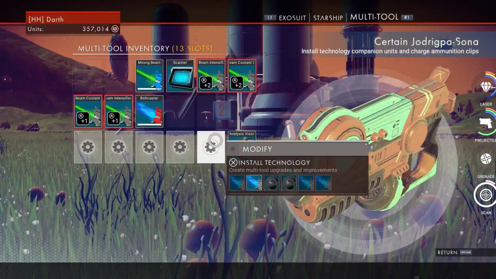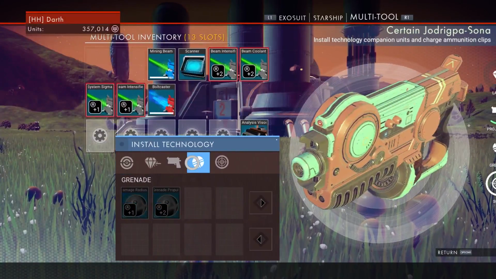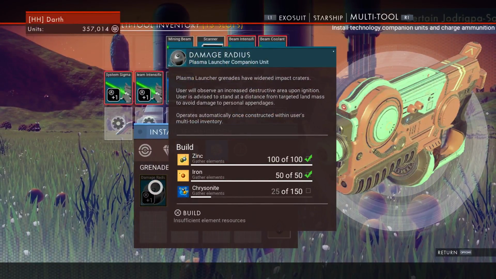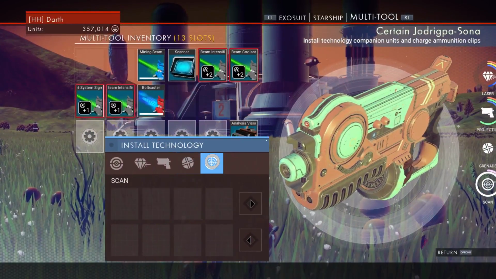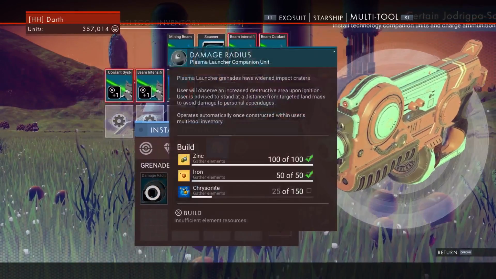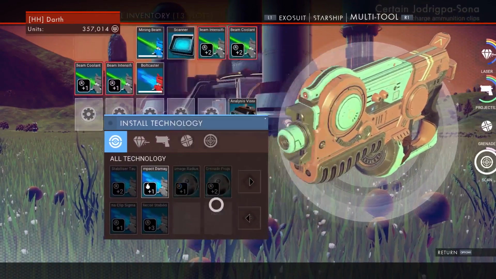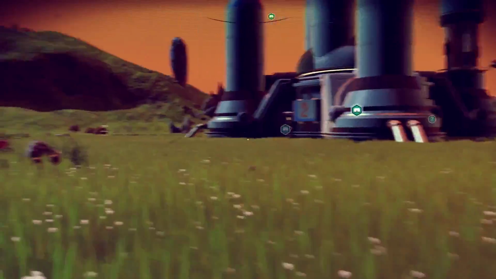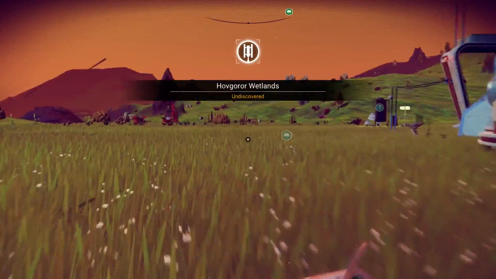Oh, okay, so I do have technology that I didn't know about. Okay, so with the technology I have, I can do grenades, I believe. I need that, the chrysonite. That's amazing, actually, to be honest with you. Oh, it wouldn't matter anyways, because those are actually add-ons. Plasma grenade launcher is not something I actually have. Okay, so I don't think I can get in this building because of that, so I don't know what we're going to do about that exactly.